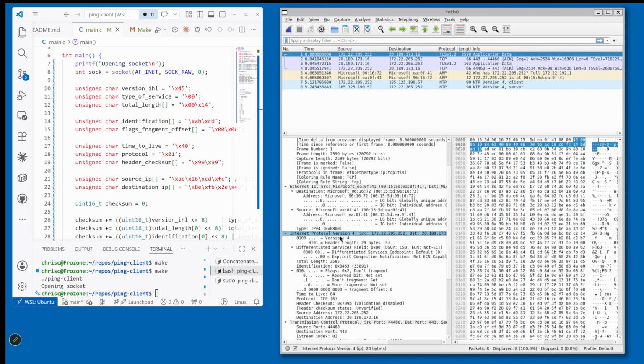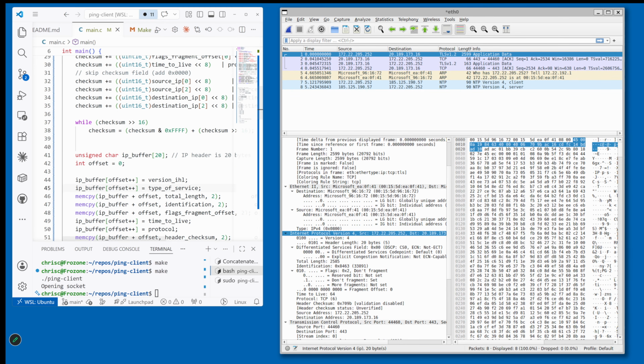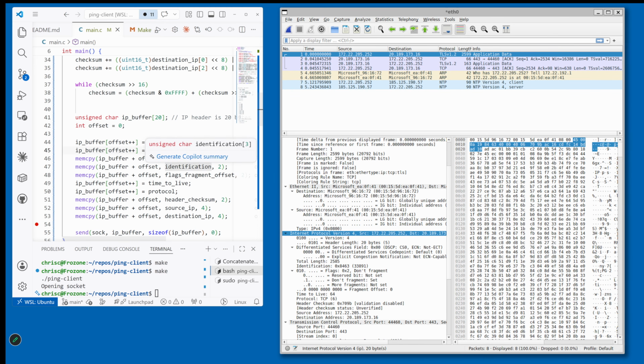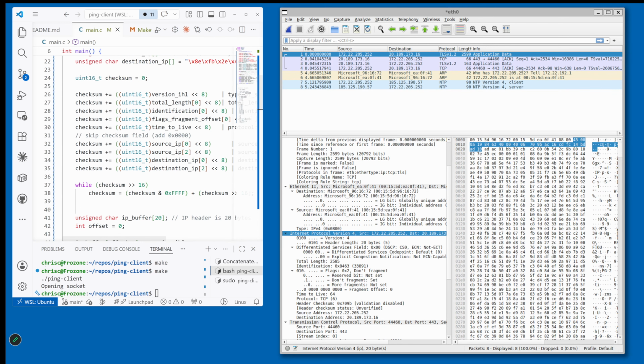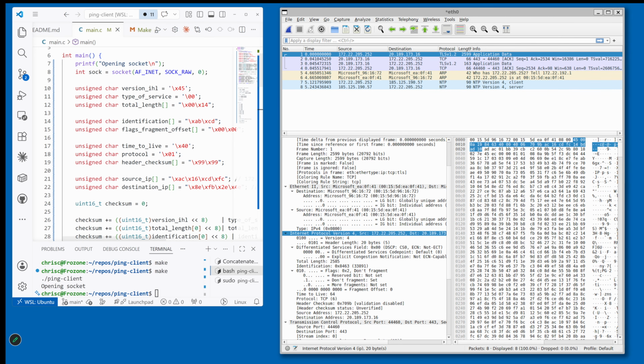Can we get a debugger on this? Do some print lines there. Oh, the header checksum. Which one am I using here? Oh, it's the wrong header checksum. Okay, I don't want this.